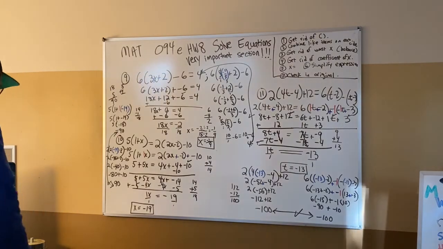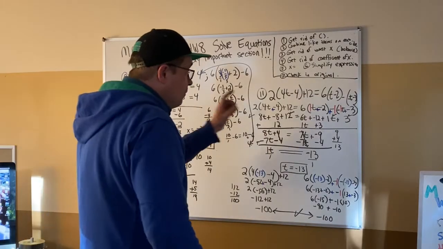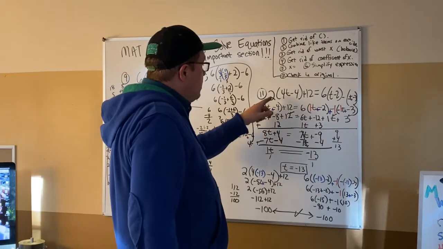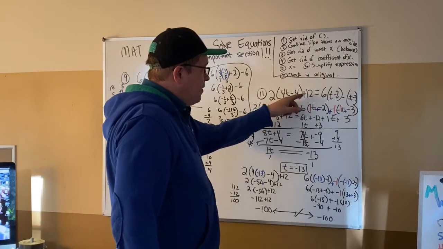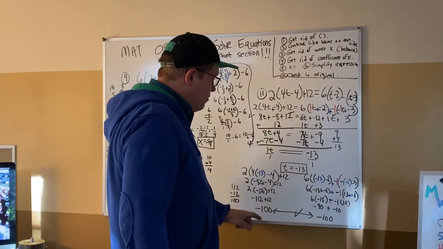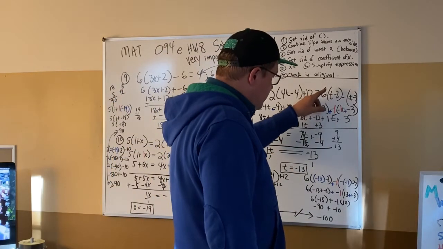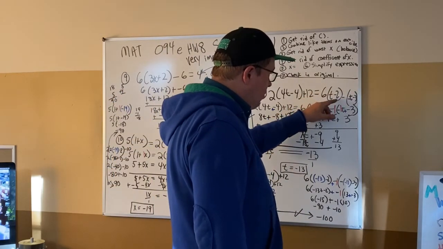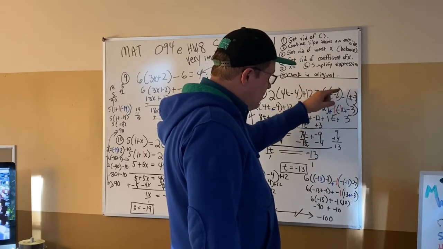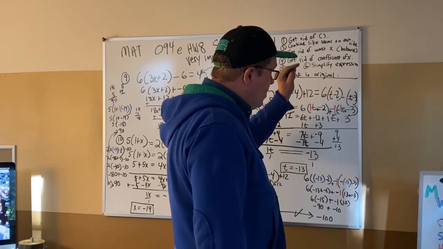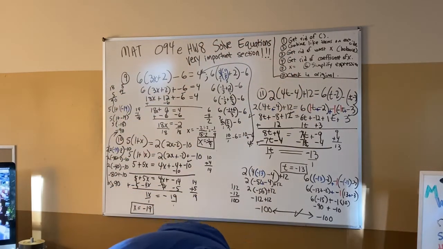That's without a calculator. If you have the calculator and use it to your advantage, you can much more easily put in, now that you know you got negative 13, 2 times parentheses 4 times negative 13 minus 4 close parentheses plus 12 equals. It will get you negative 100. Then on your calculator you would go 6 times parentheses negative 100 minus 2 close parentheses minus open parentheses negative sign in front of your negative 13 minus 3 close parentheses equals. It'll get you negative 100.